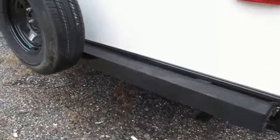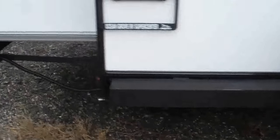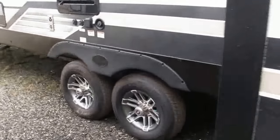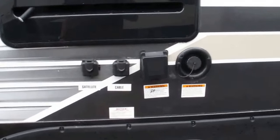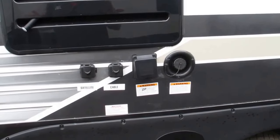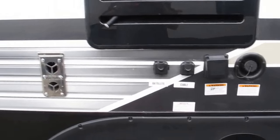4x4 bumper which can house your sewer hose, and it does come with a spare tire. The tires on here are nitrogen filled — what does that mean? It maintains steady pressure no matter what climate you happen to be camping in. Here's the working side with your satellite and cable hookups. You have your 50-amp power cord — it comes with it. It's got two air conditioners and you can fill up your fresh water right there as well.